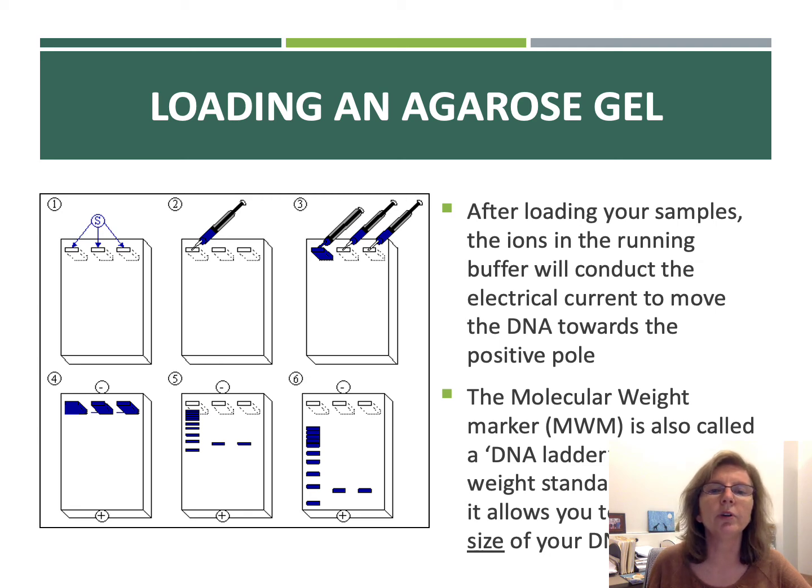And then one other note is that the molecular weight marker is also called a DNA ladder, or a molecular weight standard, or a ruler. So it has a lot of different names. But whatever name it's called, it's really important because it allows you to determine the size of your DNA fragment.